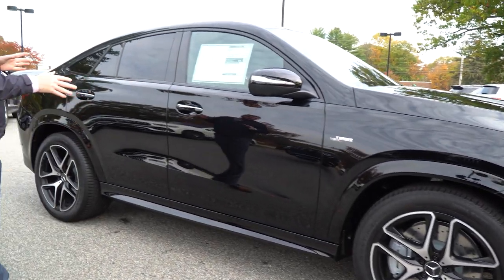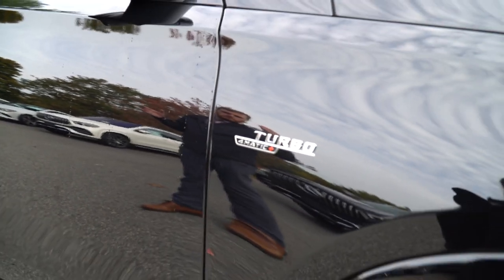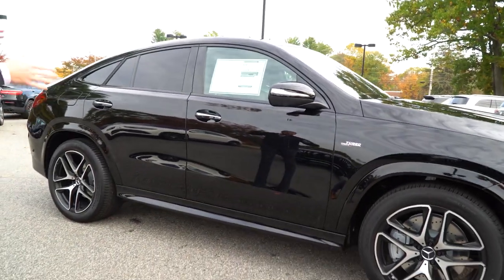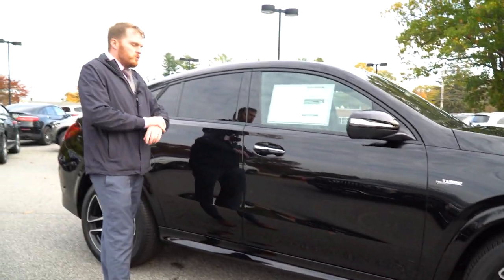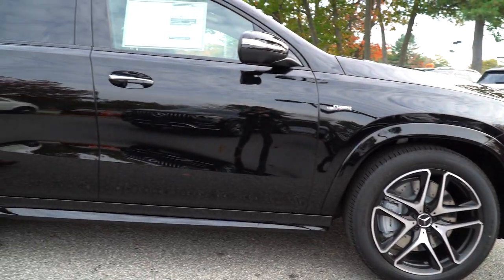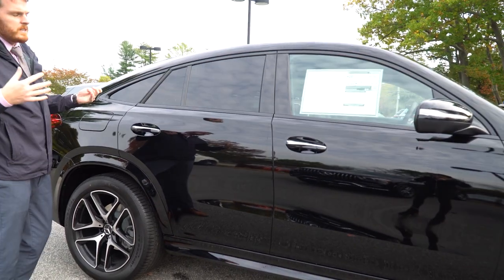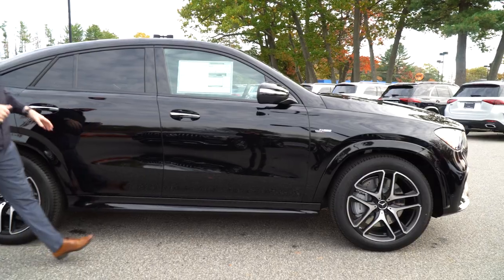4MATIC Plus, so this car, instead of being power to all four wheels all the time, like Mercedes 4MATIC cars, is going to be able to switch between front and rear wheel drive, depending on where the traction may be, or both. This car also has the acoustic comfort package. Now that has noise insulating windows, as well as film on the front of the windshield to help reflect glare, similar to polarized sunglasses. It's just going to help keep the road clear.